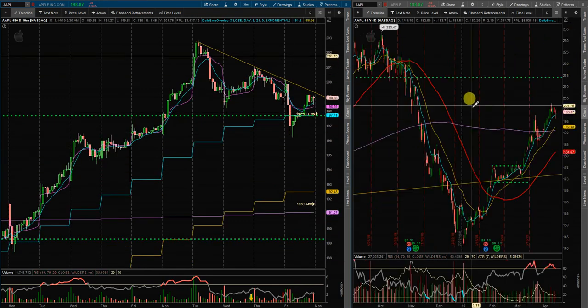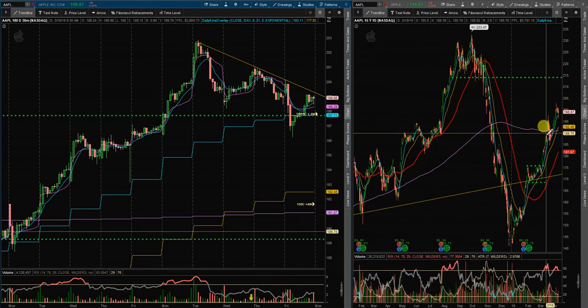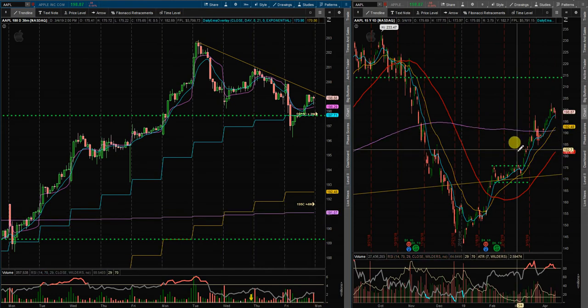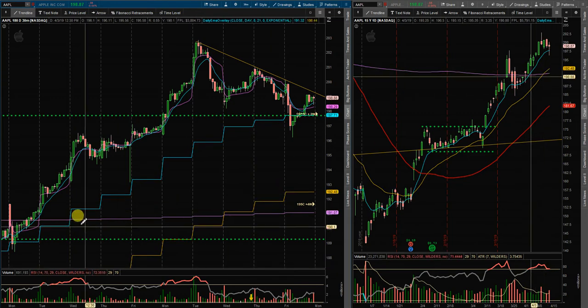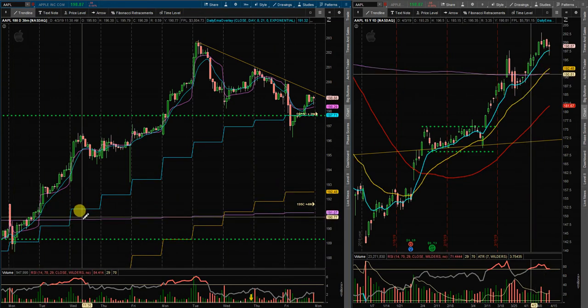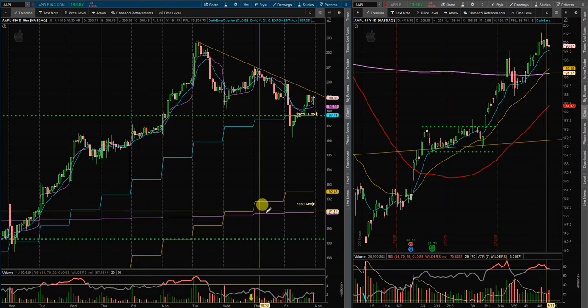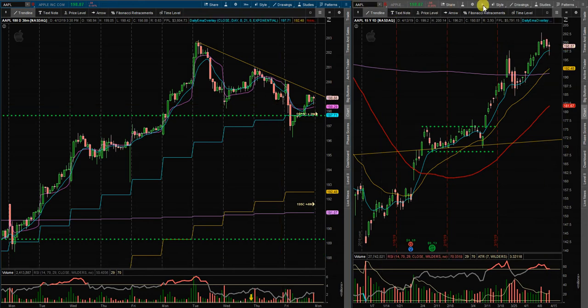Now, the daily time frame for Apple is not as bullish algorithmically, in my opinion, as SPY, because the 50 SMA is still down here below the 200 SMA. But the 200 SMA, you can see now, is starting to curl up. You can also see it right here. It started flattening out a few days ago, and ever since then, a little bit at a time, it's higher, it's higher, it's higher. So that bodes well for Apple stock. We'll see what happens going forward.